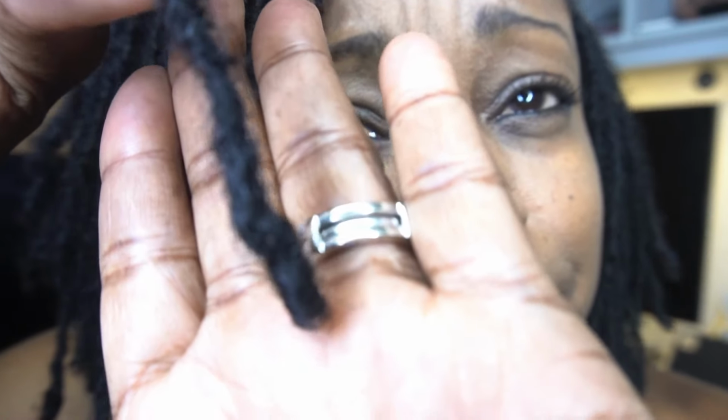So I'm going to show you 2 of my locks that I picked out. One, I love the pattern of that lock. Another one, I'm going to pick out and coil and let you see what I do with it. I put clips on them because I can never find these things when I'm looking for them. So here's one. Okay, so this is perfectly, and I'm going to get close. This, to me, is the look I'm going for.